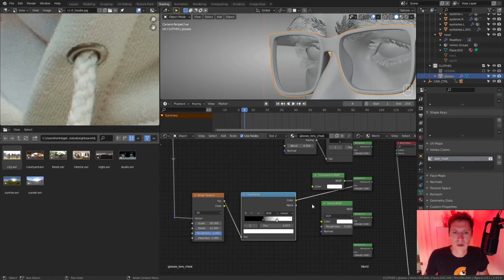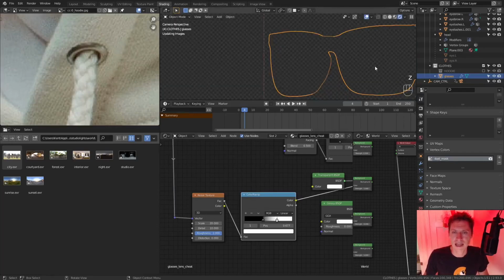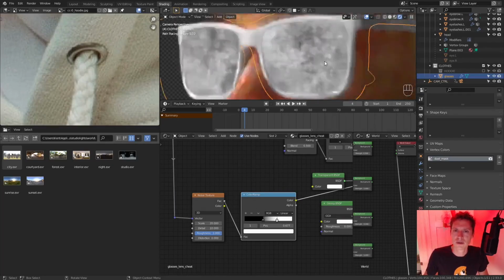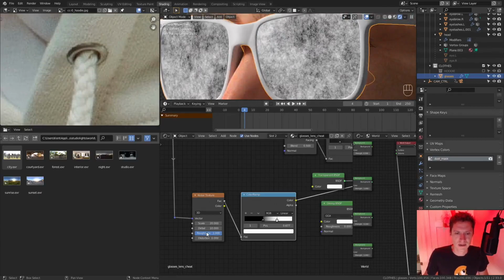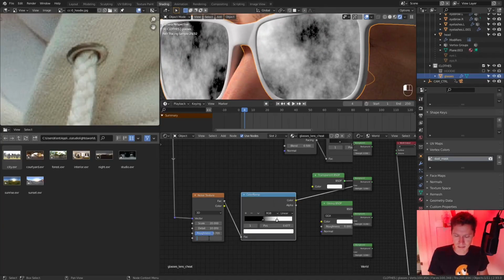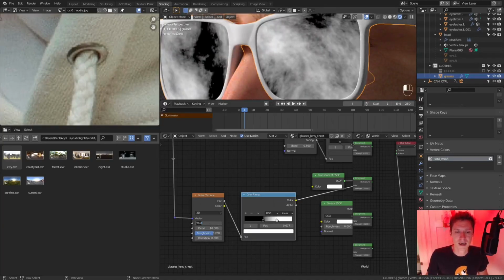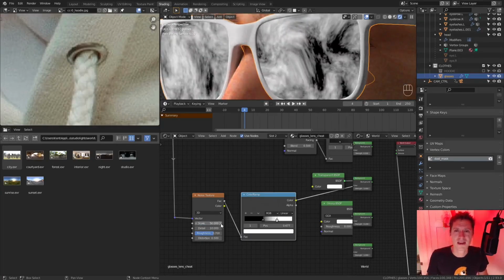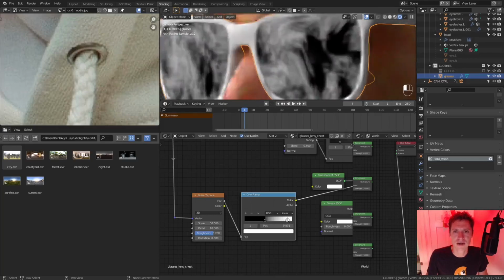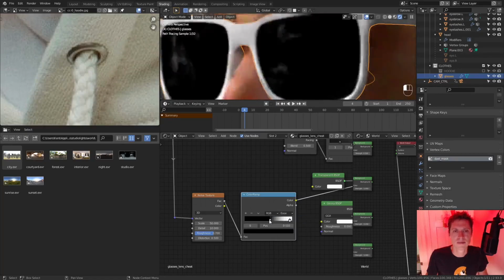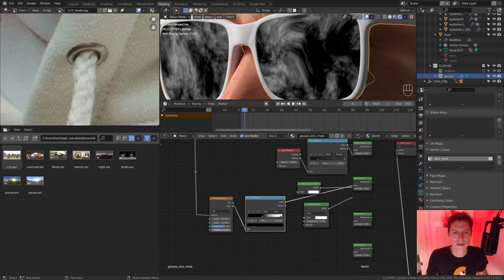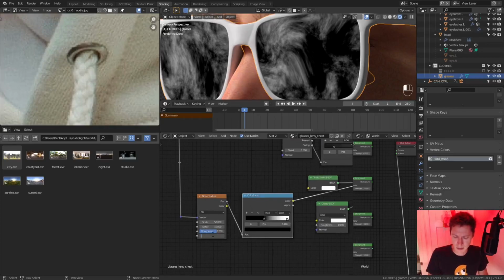So let's take a look. We don't want it to be exactly the same as the one we duplicated. And we also don't need it to be quite so dusty. So we can take down the roughness from 1 to like 0.7, let's say. Also increase the distortion to like 0.5. Maybe take up the scale to like 50. Let's adjust our color ramp. I want it to be fairly high contrast. And maybe mostly black than white. Yeah, something like this. Distortion's maybe a touch high. Let's go to like 0.3.